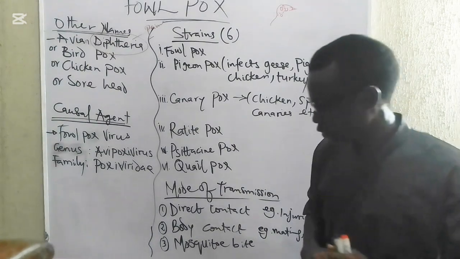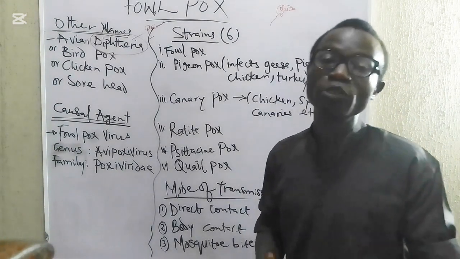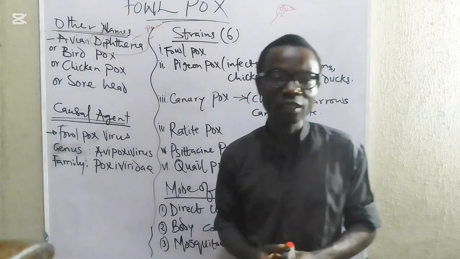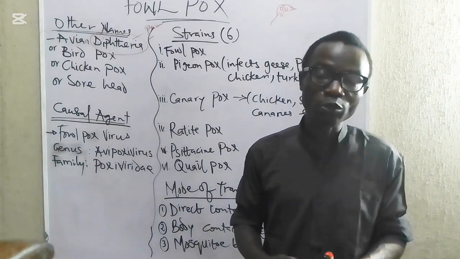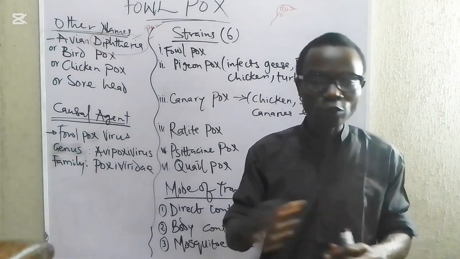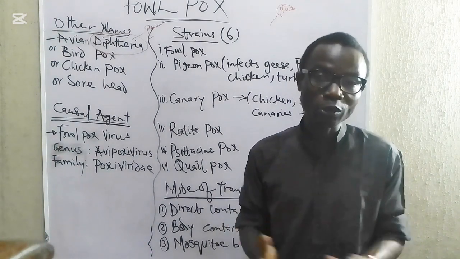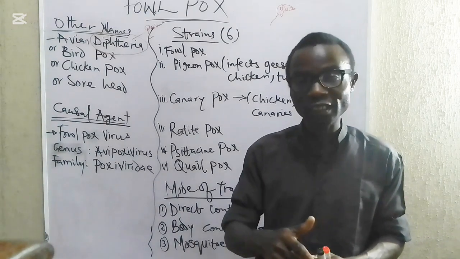Now this gets very interesting because in cases where the environment is dirty and you have bushes and all that, you may just be causing some of these ailments. So it's one of the importance of clearing the environment, not just because of humans, but also because of your birds.